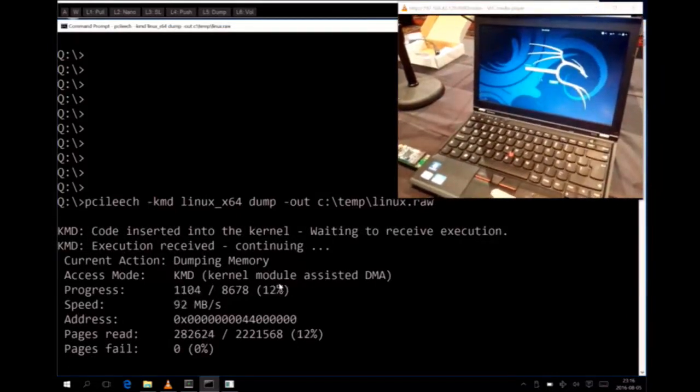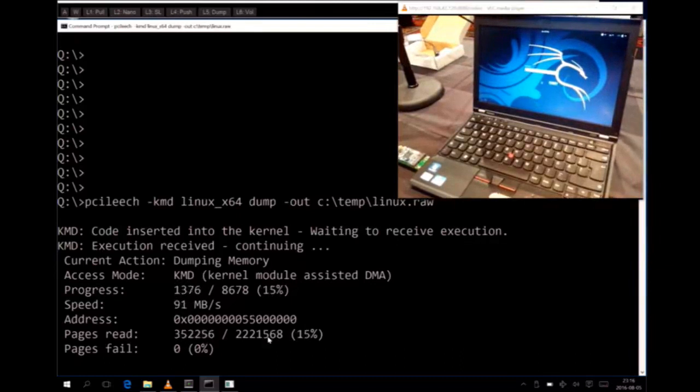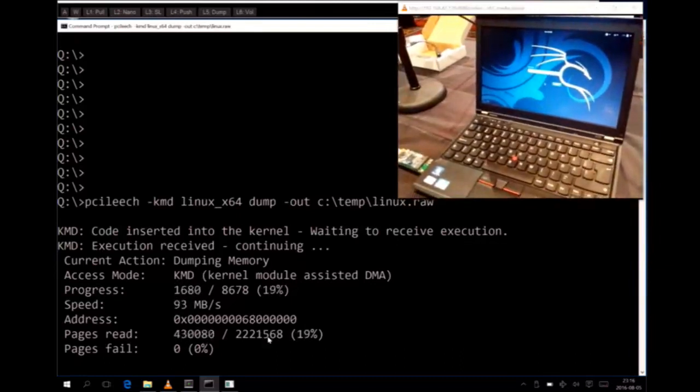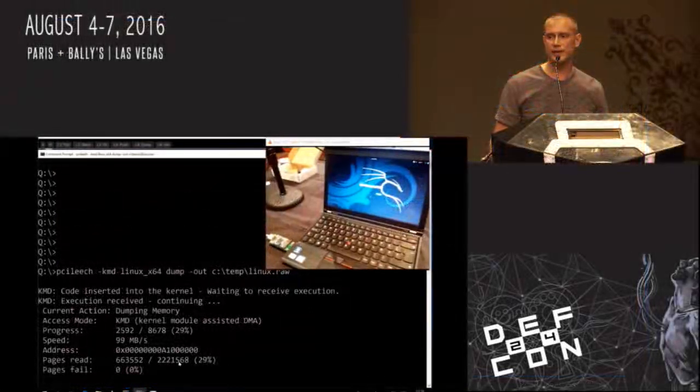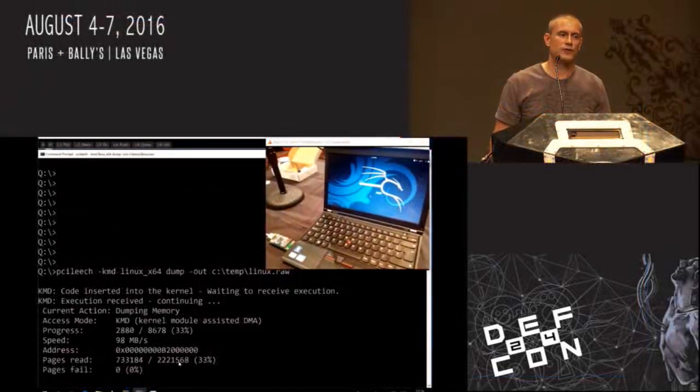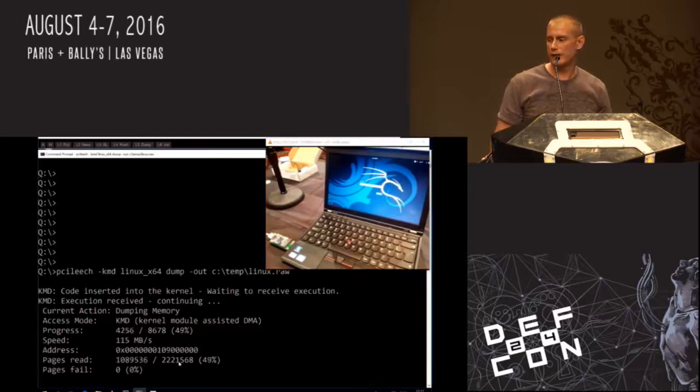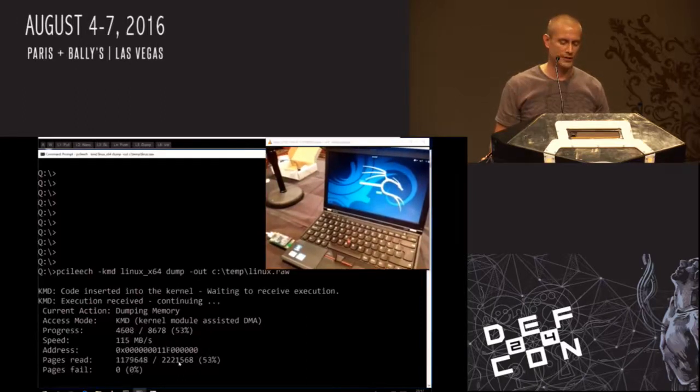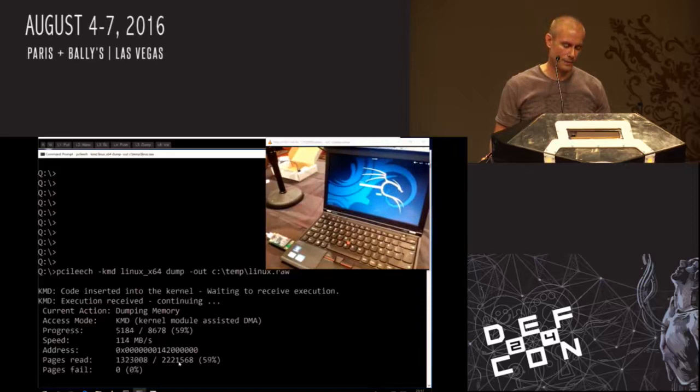Memory dumping works the following way: the kernel module first asks the running kernel about the physical memory map. In computers, physical memory is not one big chunk of memory. You have memory-mapped PCI Express devices in between there, that if you read those, you can crash the computer or whatever. You also have unreadable memory, such as system management mode, that you can't read. So it first queries the computer about the memory map, reports this back to the PCILeech main control program, and once the main control program knows about the physical memory map, it can ask the inserted kernel module to read certain memory chunks.